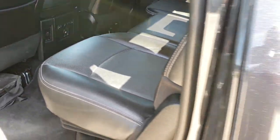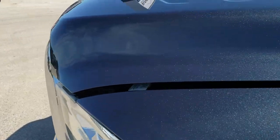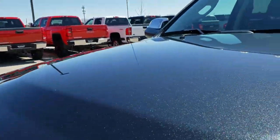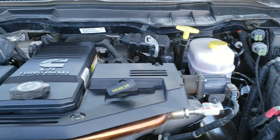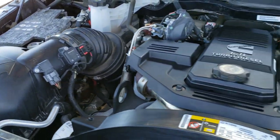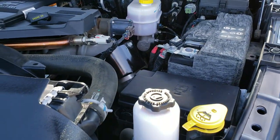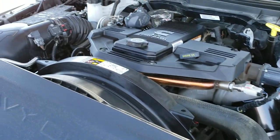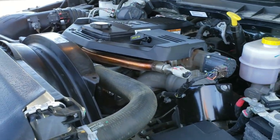I'd personally like to thank you for checking out the video today. Hopefully from this HD video you've been able to tell just how clean this truck is inside and out. Under the hood we have the 6.7 liter Cummins diesel high output motor. The engine bay is very clean and it runs very smooth. This truck has been fully safetied and inspected by our service shop — it has a fresh oil and filter change, all fluids have been checked and topped off, and this truck is 100% ready to go.